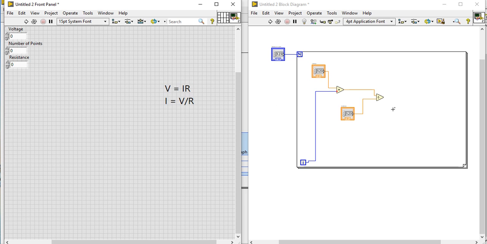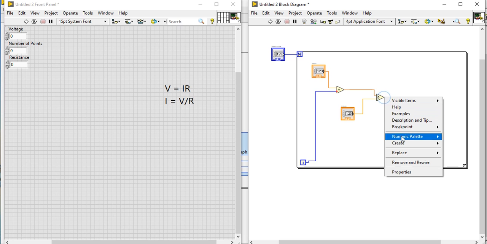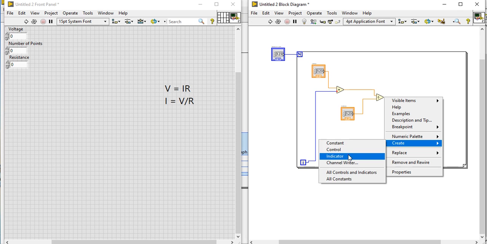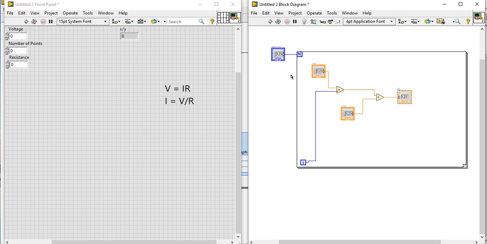Now this is the indicator, that means the output. So create indicator. This is x divided by y. This is the current.